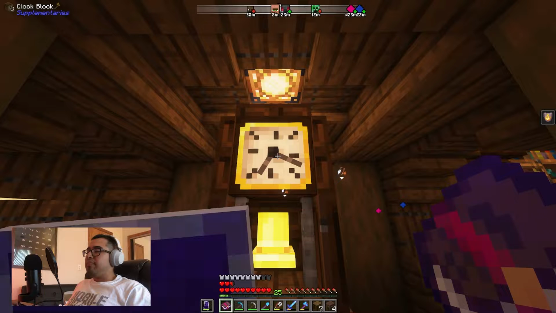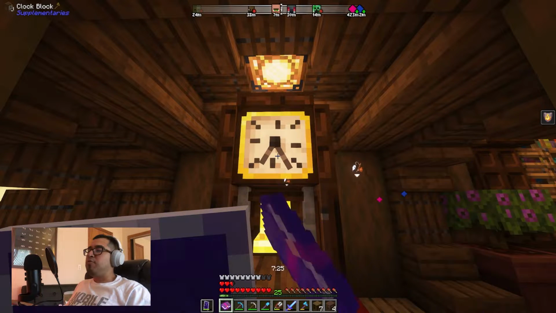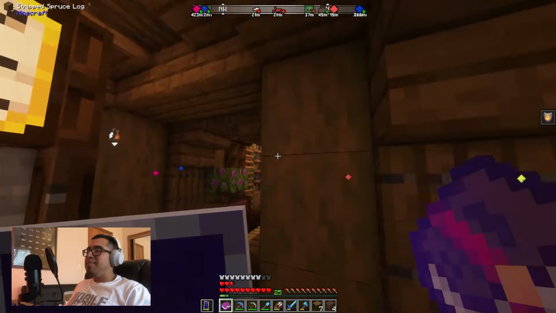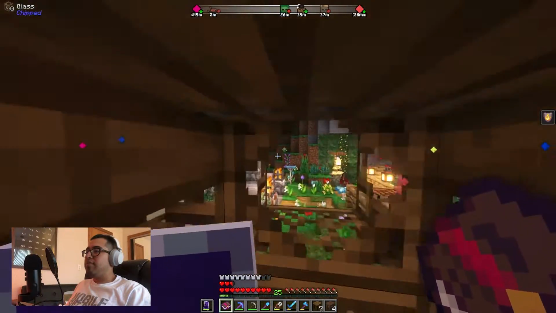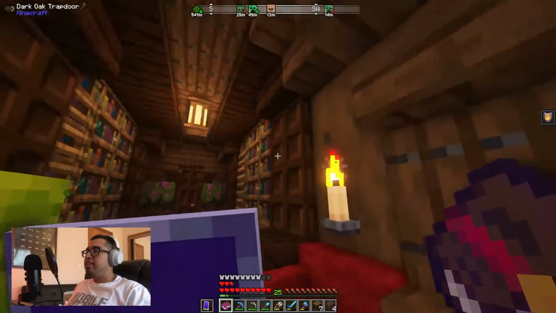If you right click it, it gives you the time as well, like the Minecraft time. So right now it's 7:25. I think that means AM. I don't know actually. Yeah, it looks like it's bright outside, so I think it's AM.